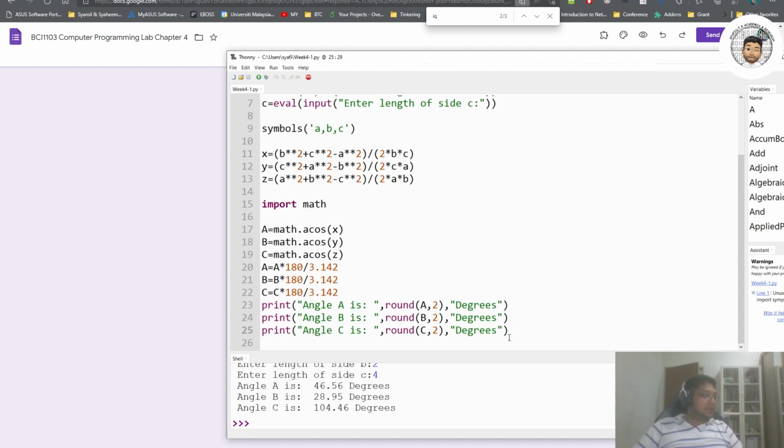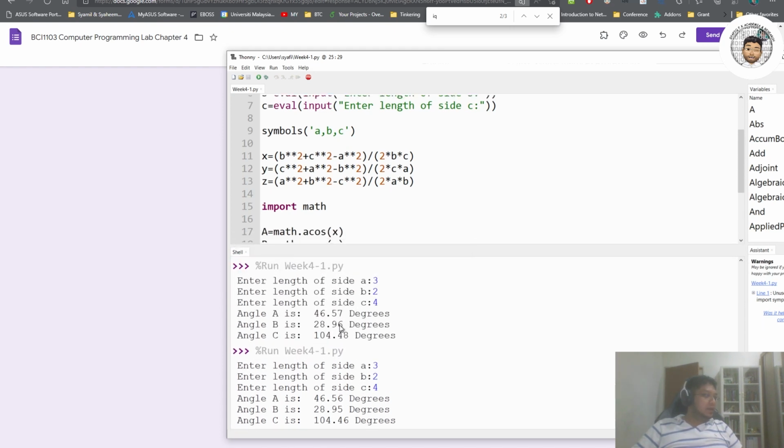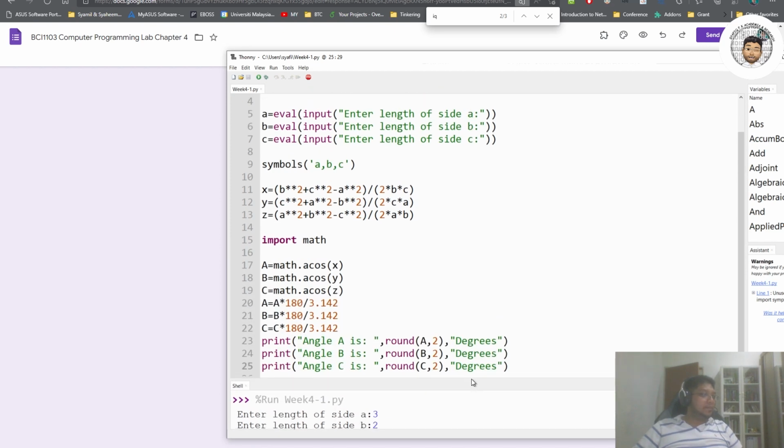So if you compare with the previous one, the difference is 0.01 lah, 0.02. So the problem is usually at the conversion part. When you convert, that's why I like to do it mathematically like this one, so that I can get much more accurate lah. Actually, I'm not sure whether which one is accurate, but I prefer to do it this way, so I can see whether it clearly calculated or not. Okay, so do you have any other question?